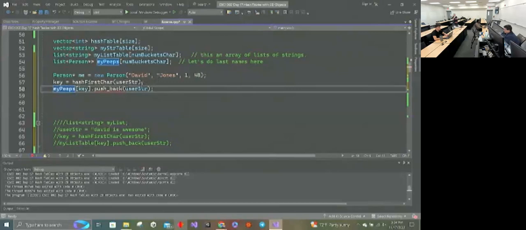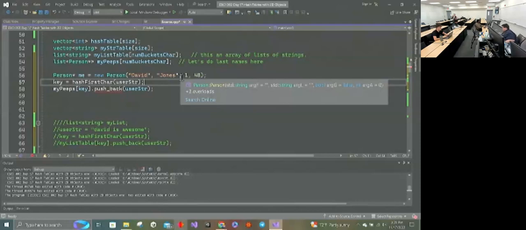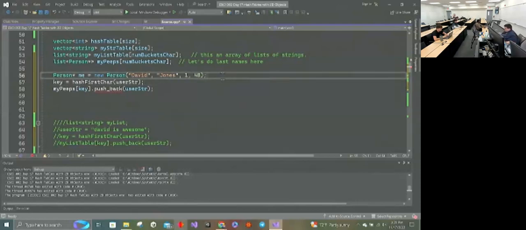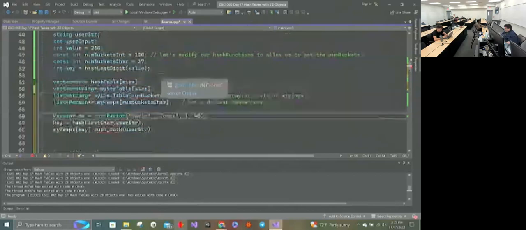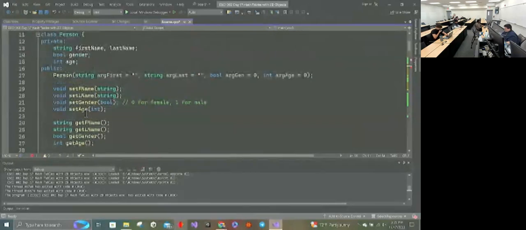We want to be able to do something like that, but that's not what we're going to push back. But let's see what I want to pass in here. How do I strip out the Jones? How do I strip out that last name? Well, we've got accessor methods for the person. I could do get last name.